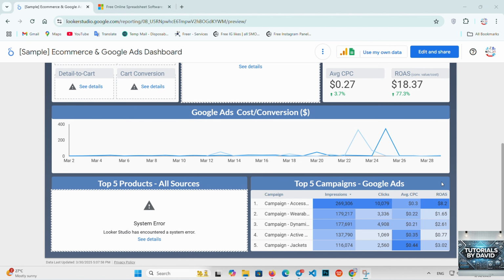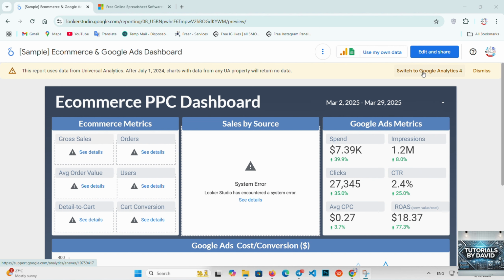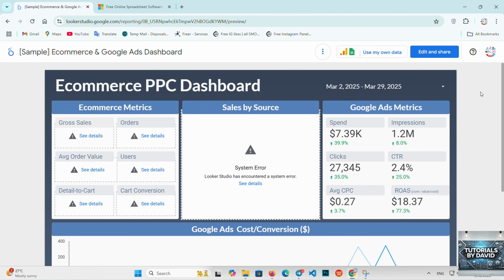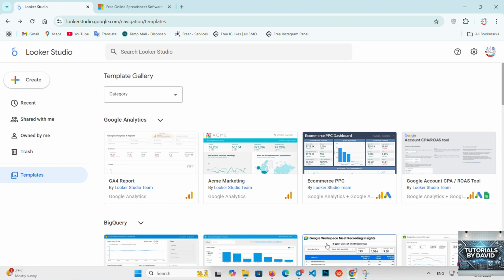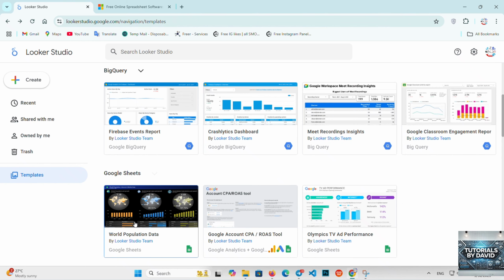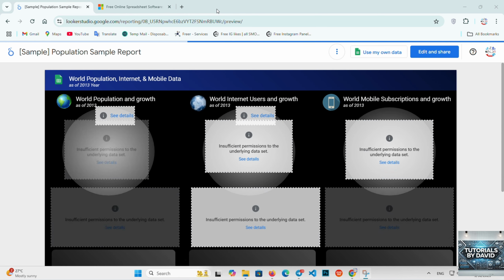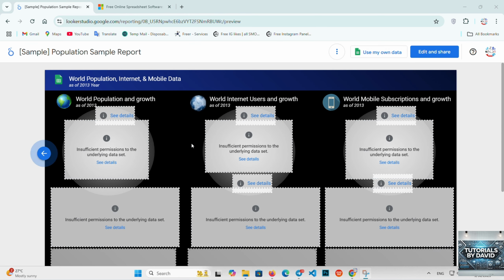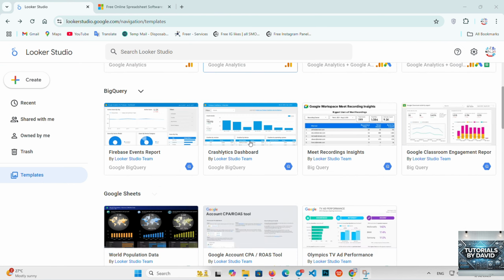One of the best features of Looker Studio is its ability to share reports easily with others, as it's cloud-based. Plus, it's beginner-friendly, allowing you to create professional-looking reports without any coding experience. However, Looker Studio is primarily focused on visualizations and reporting, and its analytical capabilities are more limited compared to Excel.